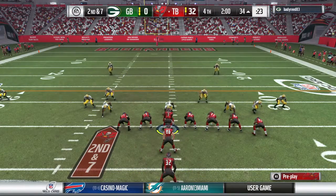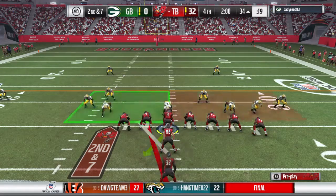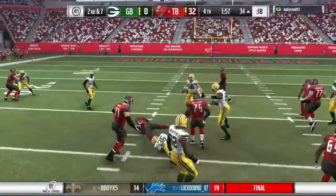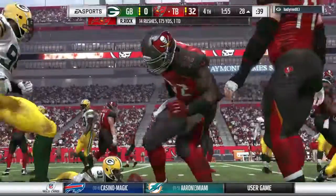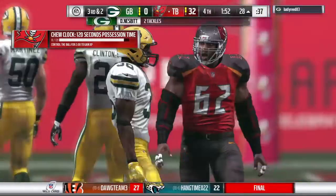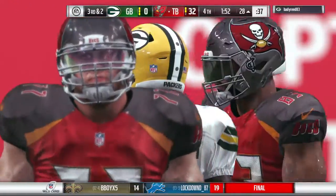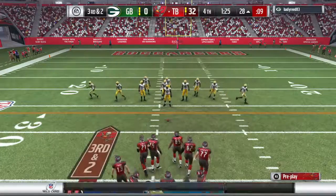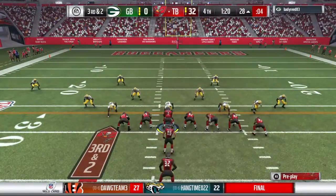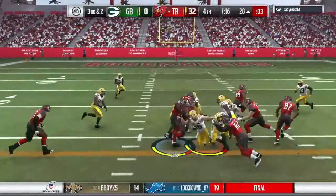Let's go now. Blue light 50. Check. They'll give it to him right up the gut. And he's going to fight his way forward here for a modest gain. 6 yards on the pickup, and just like that, it's third down. And that looked like some pretty easy yardage there right up the gut. And he's a guy that has some height to him, so when you don't have to drop a shoulder or get through contact, it makes it a lot easier to stay upright, see the field, and make a run as we just saw there.